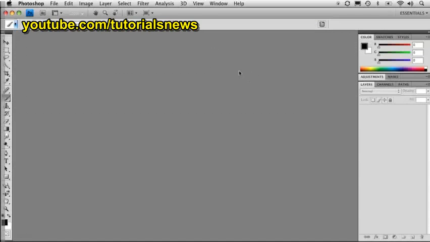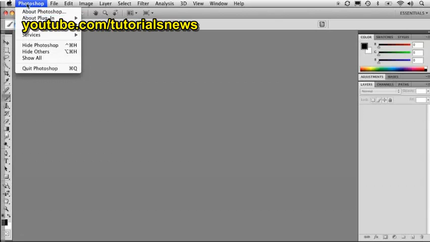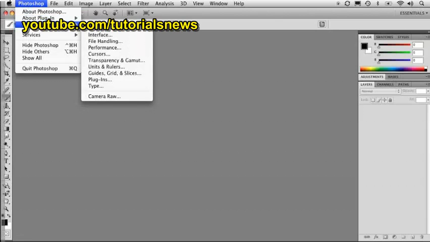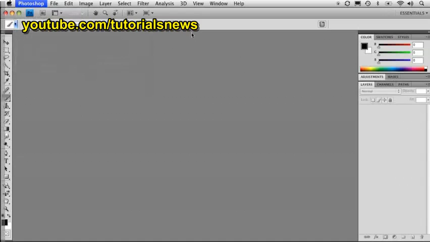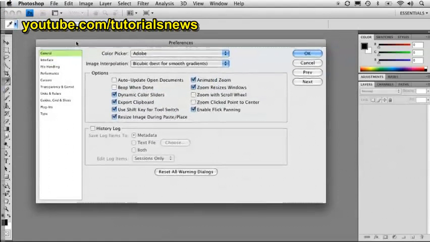Now, on a PC, the preferences for Photoshop are actually located under the Edit menu. Now, on a Mac, as we're working on now, they're located under the Photoshop menu. If you go here, you see there's the flyout menu and you have all your various preferences. You can access them individually, of course, or you can go right into the General or use the keyboard shortcut Command K. And when we open this up, you'll notice it is a giant window.